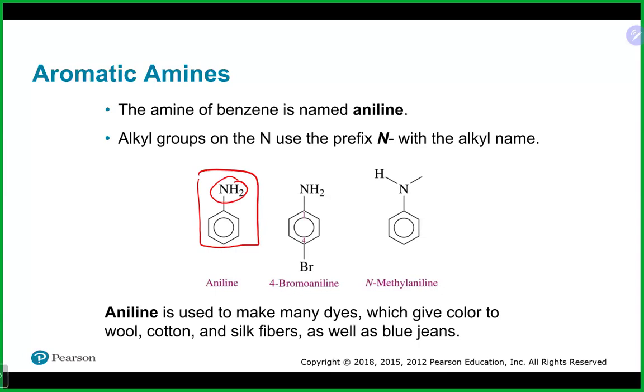Now, in this particular case, we would name this as aniline, which is this guy here. And we do have a bromine group there, a bromo group. Remember where this functional group is at the ring is going to be carbon number 1 where the nitrogen is. That'll be carbon 2, 3, and 4. It really doesn't matter which way you go. It's going to end up at 4 no matter which way you go. And in this case, that is how we get 4-bromoaniline.